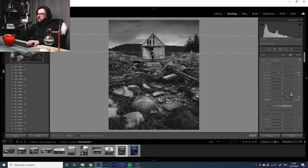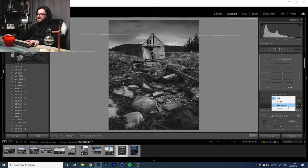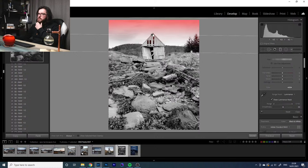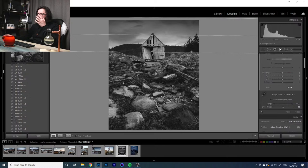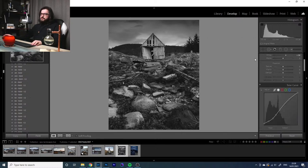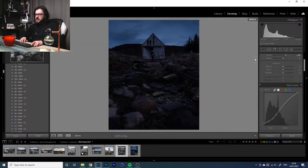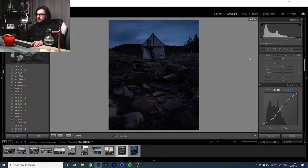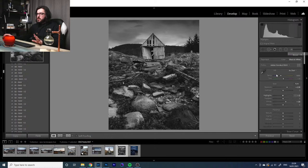But I am also then going to see if our luminance mask is going to help us stop it appearing too much. Actually, it really isn't appearing on the boathouse all that much at all. So actually, you know what? I'm just going to leave it. This is a dark, moody edit. But we can do a bit more still.